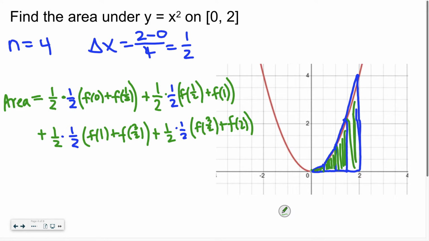Okay, you really don't want to have to do that every time. Now, if delta X is not consistent for some reason, if delta X changes from trapezoid to trapezoid, you have to do that. I'll explain to you a case where that could happen here after a while. But since delta x is the same, let's make this easier on us, right? What do all of them have out in front? They all have 1/2, right? They all have 1/2 times 1/2 because it's delta x, right?